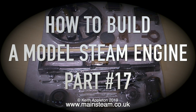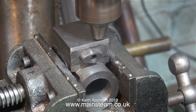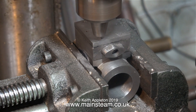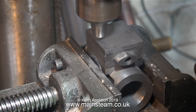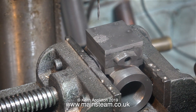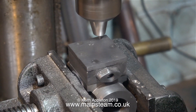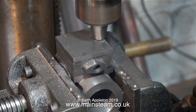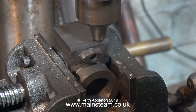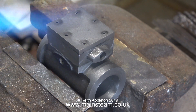In the last episode I showed how to drill the steam chest cover and the steam chest, which are then stuck to the top of the cylinder using Loctite 638. Now it's time to drill through the whole assembly down into the port face. I tightened the chuck more than usual so the drill cannot move, then set the depth by sighting the drill at the front of the assembly so the drill bit did not go all the way through the port face. If the tip of the chuck touches the top of the steam chest cover, the depth of hole into the port face will be exactly where I want it.